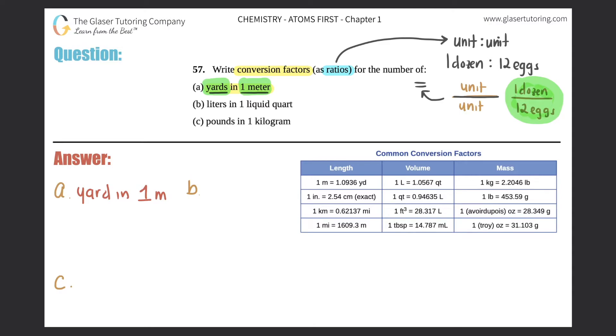So if I say that yard in one meter—I'm just going to label m as meter—that means that this yard has to be first, aka on the top, and the one meter has to be second, aka on the bottom. So I have my ratio, I have my fraction, right, my division symbol, but it means equal to. And the yard has to go on the top and the meter has to go on the bottom. But now I have to find out, well, what are these numbers?